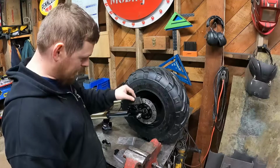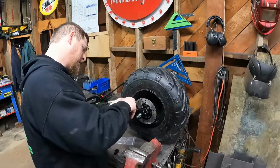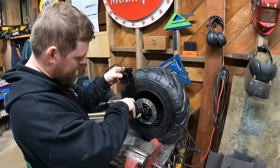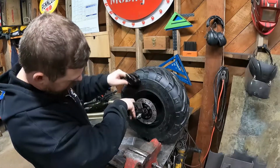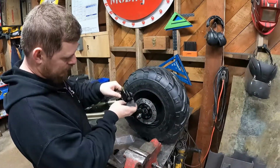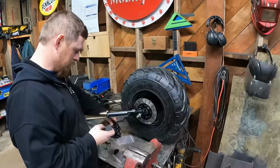Alright, here's what I got. So we're gonna have to put this little plate right here. And then we're gonna drill and tap that. Because this is, I believe, 1/4 inch, so that should be enough to hold this, and then this will come in over that, and we'll end up welding the, once we shape this bracket after we drill and tap it, shape it, get this on there, and then we'll end up welding this steel spacer to this steel bracket, and then this will get bolted in.